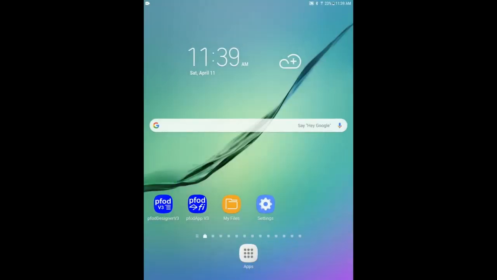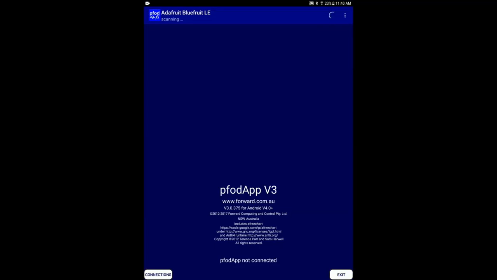Now I'm going to load pfodApp. When I load pfodApp here, the menu that loads is the complete program I've written for doing the string input. It pulls up your menu page. This is a silver background, and my string input menu is down at the bottom. That's the label for your menu. Then the menu itself is white, the color I've got set, and then I've got this string input button here.